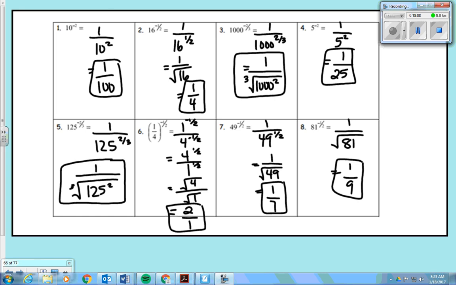A few things I'll point out. Notice that like on number 7, for example, we have a square root in our denominator right here, which we're not supposed to have based off the rules we learned about simplifying radicals. However, because that is a perfect square, square root of 49 is just 7, I didn't have to worry about it. I didn't have to rationalize anything, I just worked it out. Square root of 49 is 7, so it kind of took care of itself. Same with number 8.